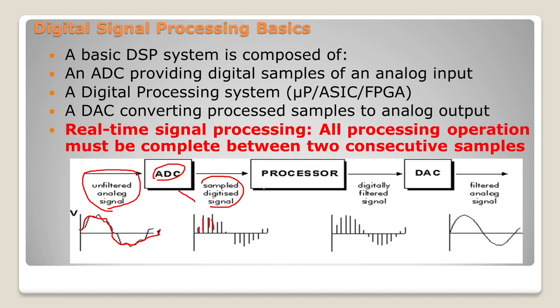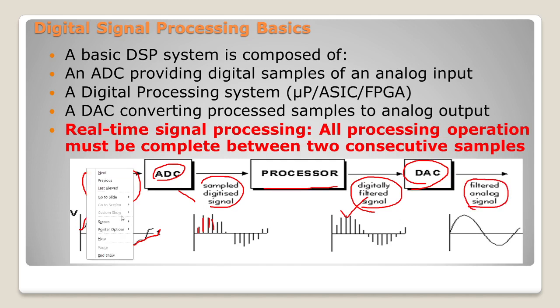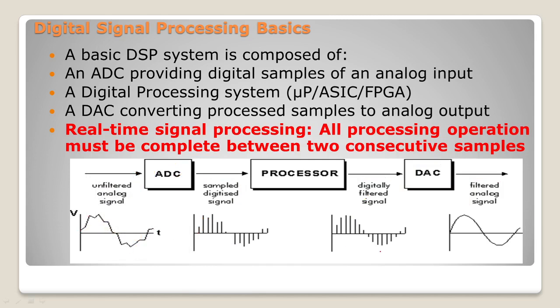After that we use a processor. This processor acts as a digital filter, and the unnecessary signals are filtered out there. From that we convert again using the DAC, the digital to analog converter, and we get the signal like this. Previously the signal is a distorted one, and after filtering we get the original signal. This all happens by using the filter, the A to D conversion before, and lastly the digital to analog converter.